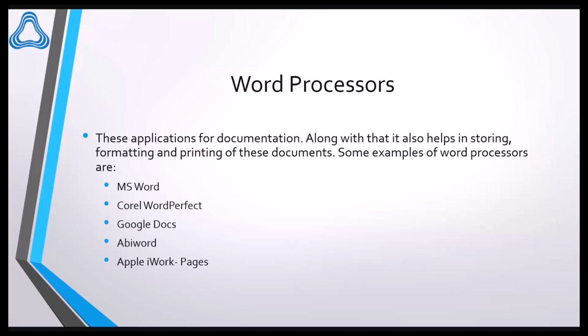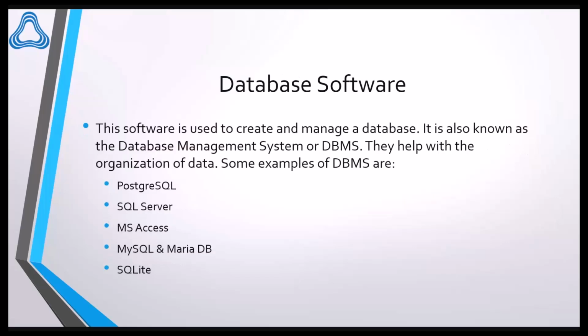We move on to the next category of application software, that is database software. This software is used to create and manage a database. Okay, a database is simply a collection of related data. It's also known as a database management system, or in short, DBMS. Now, the DBMS helps with the organization of data, and some examples of database management systems are PostgreSQL, SQL Server, Microsoft Access, MySQL and MariaDB, and of course we have the scaled down version, which is SQLite.